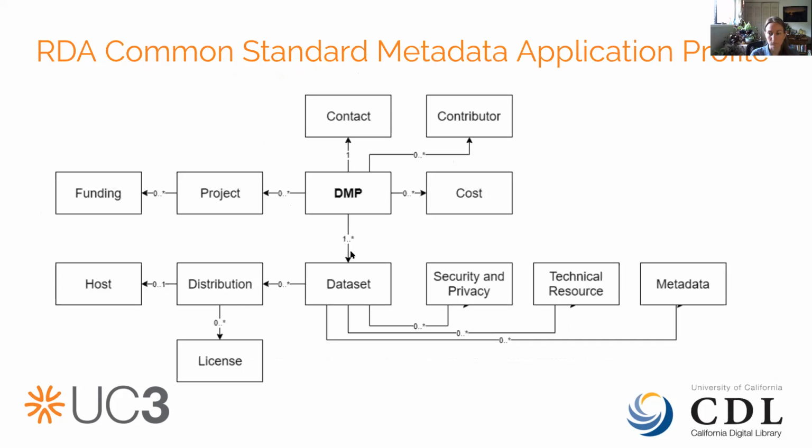So there are two primary pieces of work that were really important in getting us where we are today. Liz mentioned the RDA Common Standard. This is a working group out of RDA. This working group came together and thought about how we transform this narrative document that researchers have to make for grants into a structured file with structured information that can be shared machine to machine. This was really important because without it, none of what we're talking about would be possible. It was just a narrative document, no structure, no order, certainly no PIDs. So that was really step one.